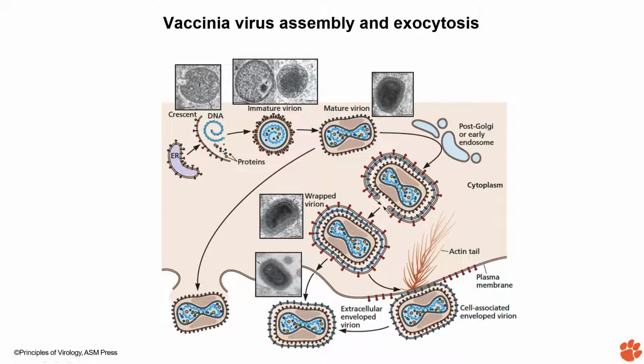This is important for your quiz or the exam: in this second pathway, if the virus in the cytoplasm is enwrapped with the post-Golgi or early endosome, it has three membranes surrounding it. Now what happens is that they can again fuse with the plasma membrane, and they lose the outer membrane. Two membranes remain: the original membrane of the virus, the mature virion, along with one membrane with that blue protein. The red ones, which were the outer ones, are lost. And this is the extracellular enveloped virion.